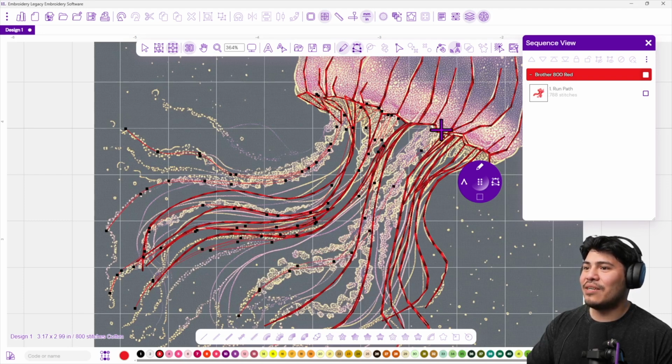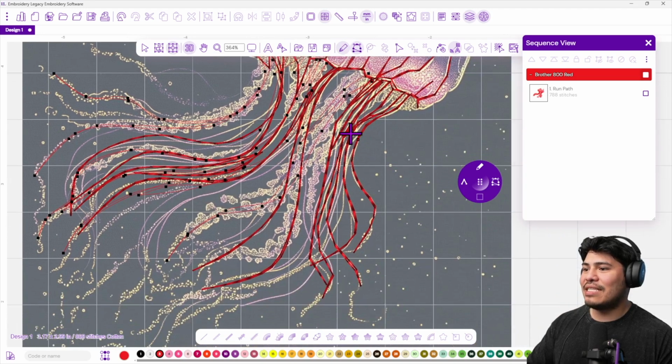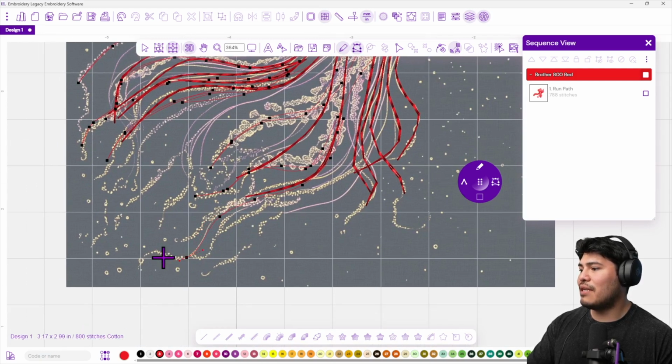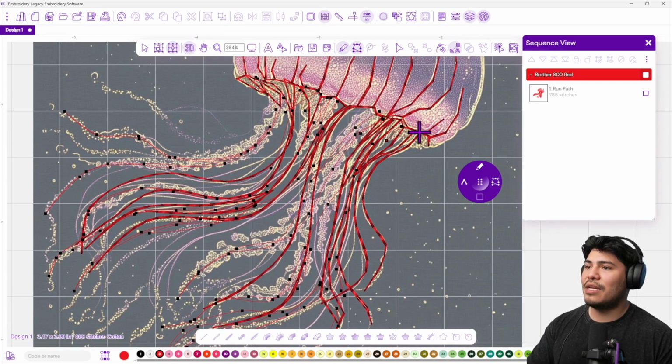So here we go, just adding a couple of these stitches and going back and forth, right clicking all the way around. We can even bring it all the way down here, like so. Maybe I'll add a couple more there. And let's add 2 more. And you know what? I think that's about it. I'm going to leave it at there. So here we go, pressing enter.